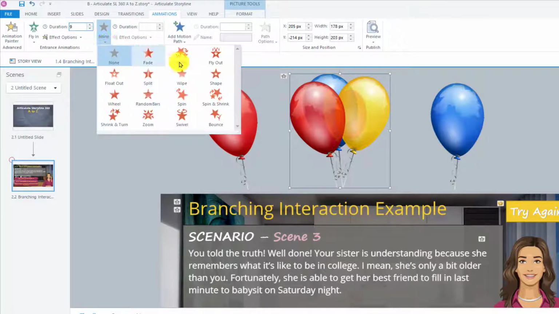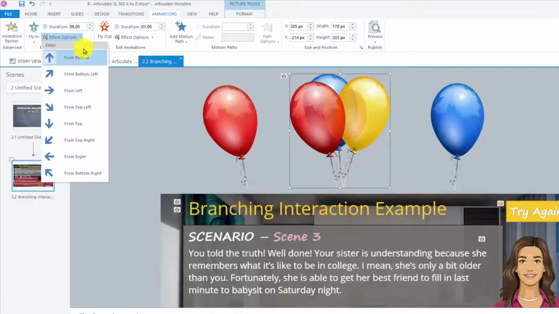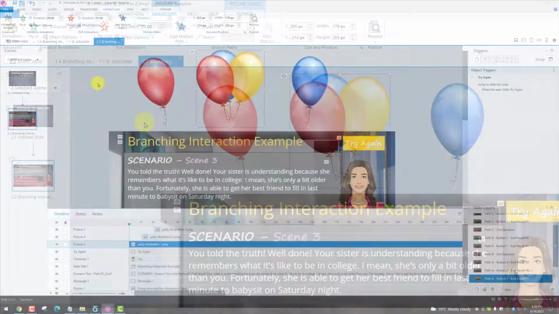And then fly out for 1 second. So it kind of redid it there. So let's do that again. Just maybe go up and down a second. There we go. Okay. So we wanted to fly in for 9 seconds from the bottom and fly out for 1 second to the top.